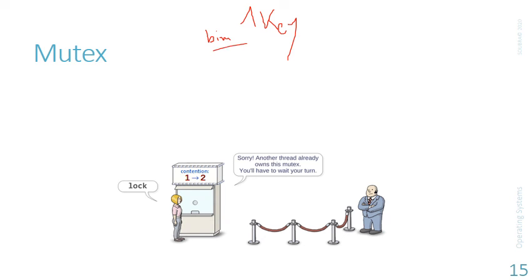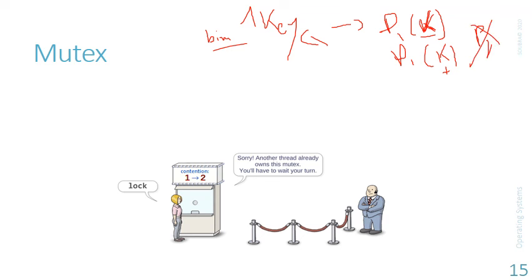Right? So with the binary semaphore, anyone can increment. Anyone can give back a key even though they don't own it. So all you have to do is add another constraint: the process that has the key is the only process that is allowed to give it back. Right? So if P1 is the one that decremented and took the key, P1 should be the only one that is allowed to give it back. Even if P2 tries to do so, we won't allow it. We need to enforce that.